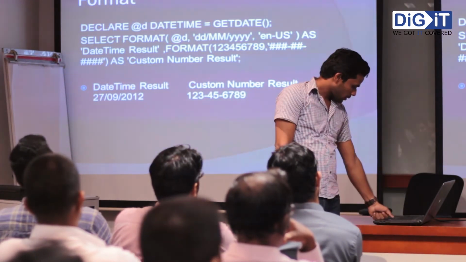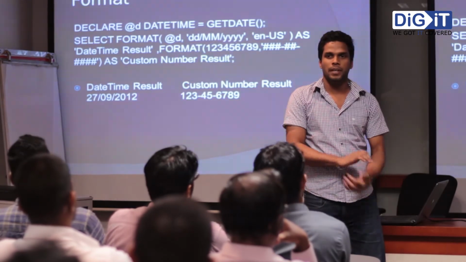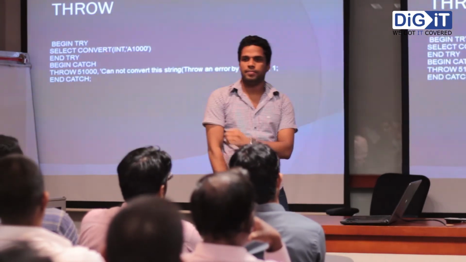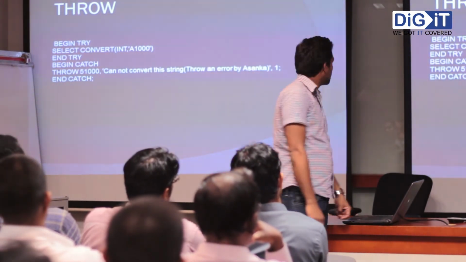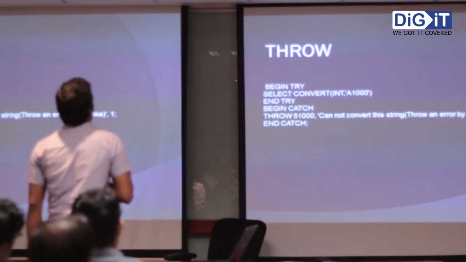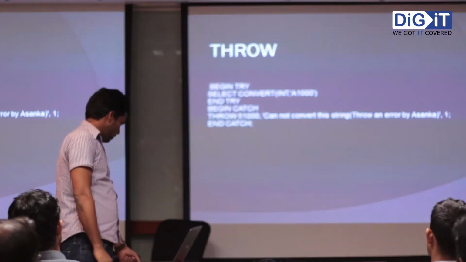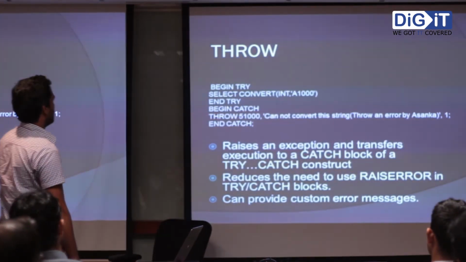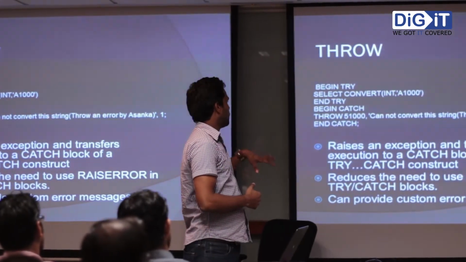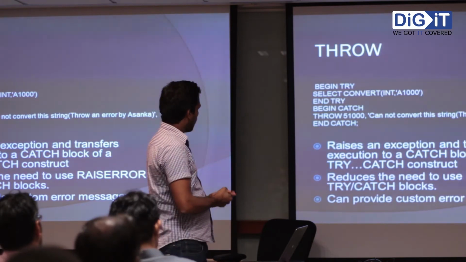Most of you who have been doing SQL are also doing development in C# and other programming languages as well. So they have the THROW statement. Without using RAISERROR, you can use the THROW statement to pass your own error. There's a new thing in SQL 2012. So RAISERROR, you can transfer execution. In the TRY and CATCH, if you find an error, it throws this error to the CATCH construct, and you can provide custom error messages also in the demo.